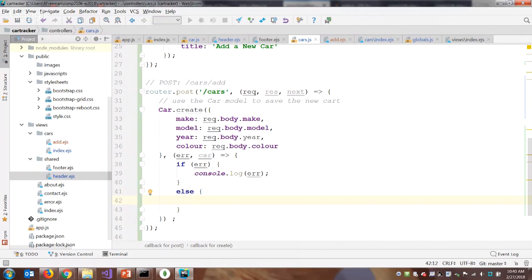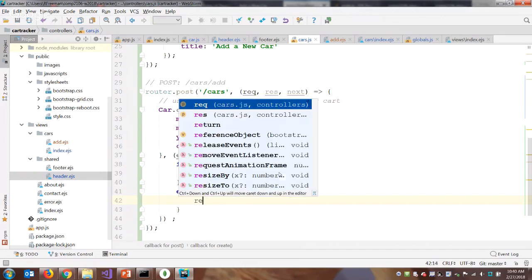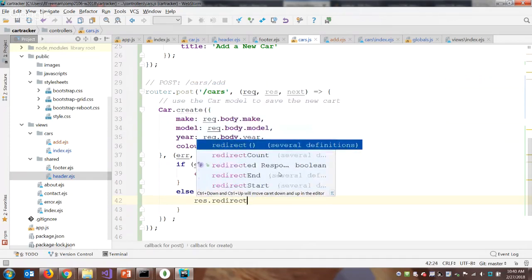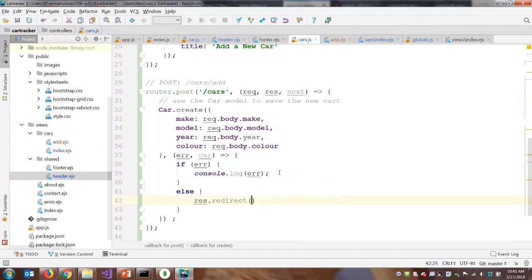Otherwise, we want to reload the index view. So our response has a redirect method. So we're going to redirect to the URL /cars.